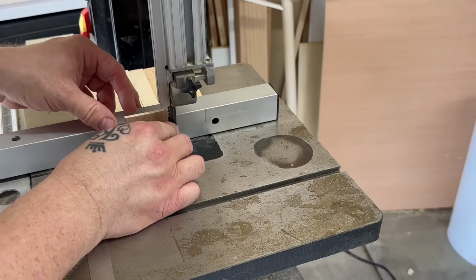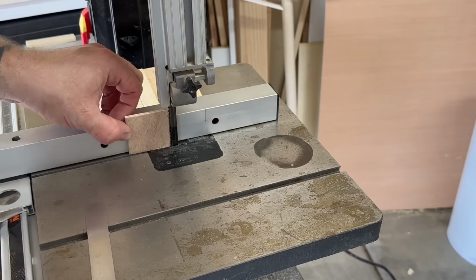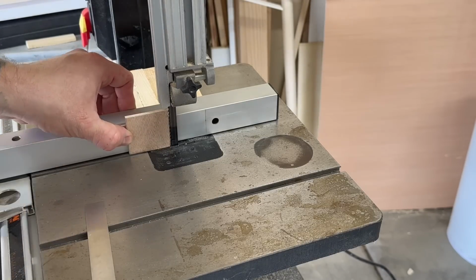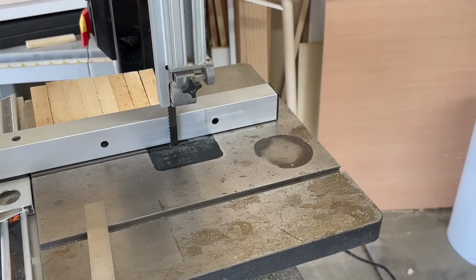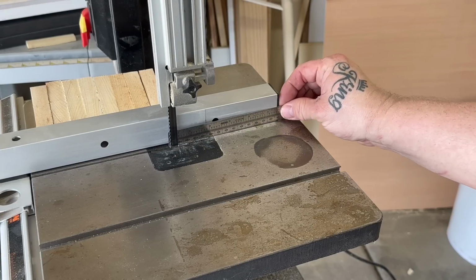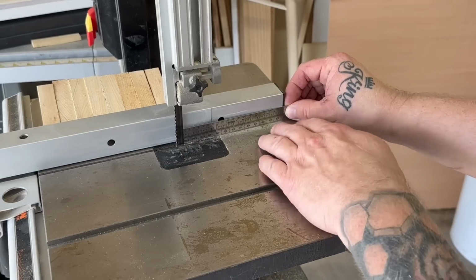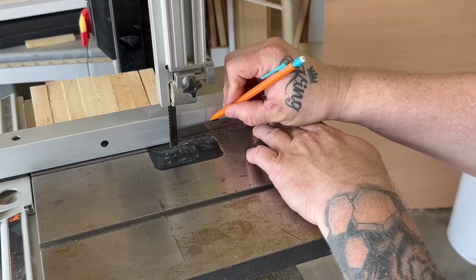Then once this is set, I'll go ahead and make a stop for the length or the depth of the cut that I need for the base to be. There we go, nice and smooth. Check that out. Let's go ahead and add our stop. Now here I also know that I want these jumps to come up on the base about 2 inches. So to measure that, you actually need to go from right where the teeth are on the blade. You'll see here I put the ruler right to the front edge of the blade. That way I know that's where the cut's going to end. And I'll go ahead and mark the fence and put a stop up there. That way I can cut all 8 of these exactly the same.